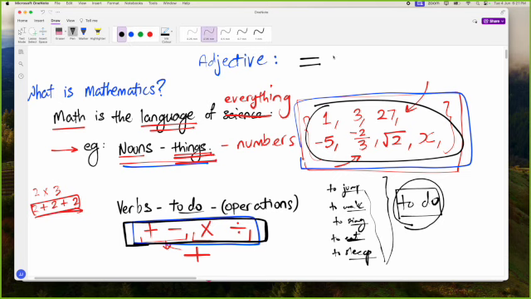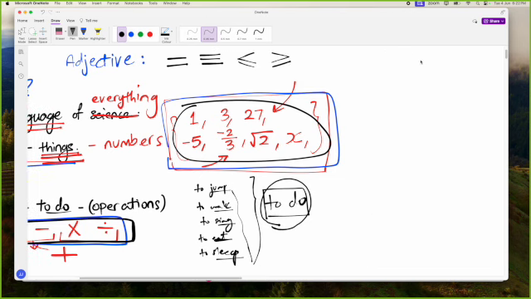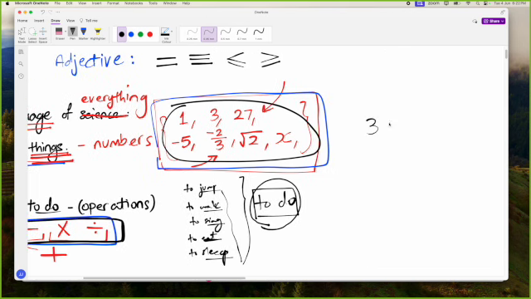We have many adjectives in maths. We have equal, and when you have three strokes, we have equivalent to, right? You don't have to remember it. Don't worry, we'll write it down later on. We have things like less than, greater than, less than or equal to, greater than or equal to. So we can put all of these things together to give us a sentence. And that sentence is saying that if Amaya has 3 mangoes and Kayla has 2 mangoes, then the two of them together have 5 mangoes. So this is an entire paragraph.